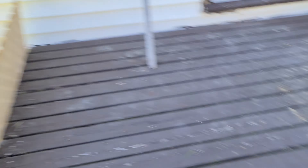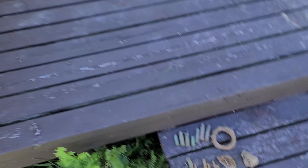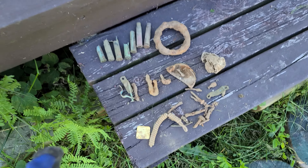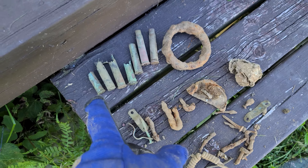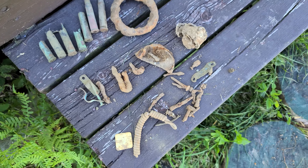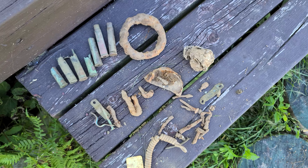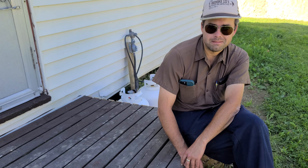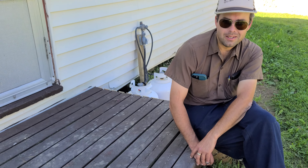After a couple of hours out here in the blistering heat, there is a lot more stuff here than we thought. We dug around the side of the house too, but we're going to have to come back if we're going to find this ring. A big, huge thanks to Doug for checking out the channel and giving me a call — we will definitely come back and try to help him out.